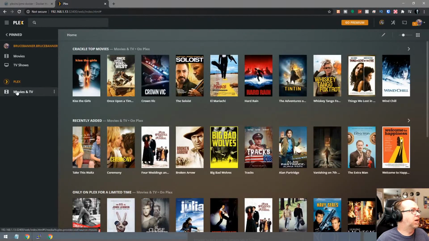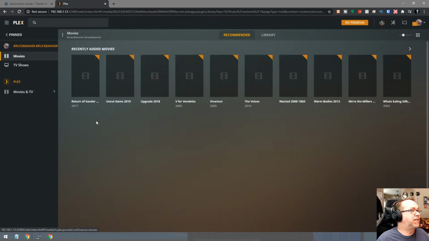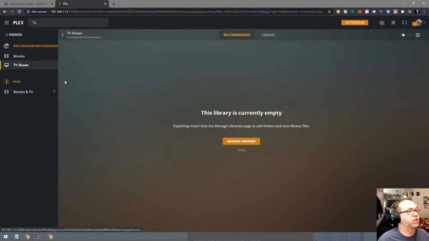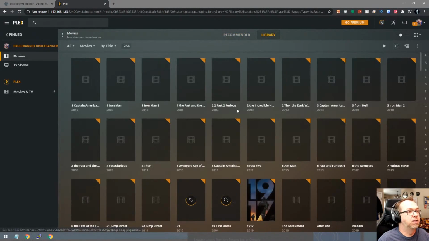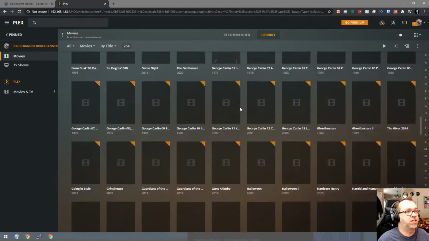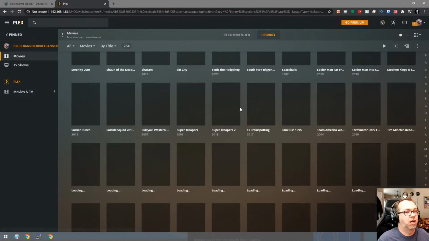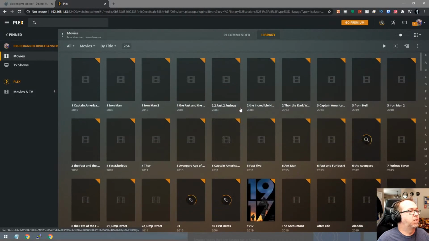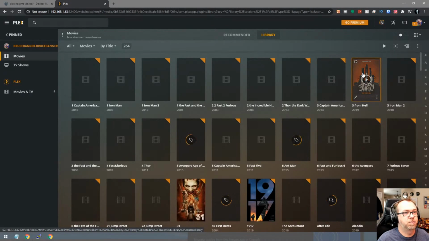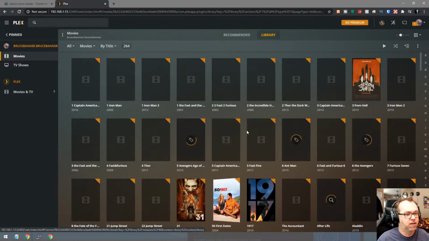And then, if I go to movies here, these are the movies that it has picked up so far. TV shows, of course, because it's still running through movies, this could take a while. But all of my movies here are showing up. So that's good. I'm stoked to see that. Of course, it's going to go through the process of pulling poster images and things like that, all of the relevant information there.